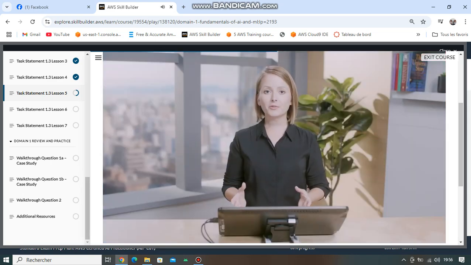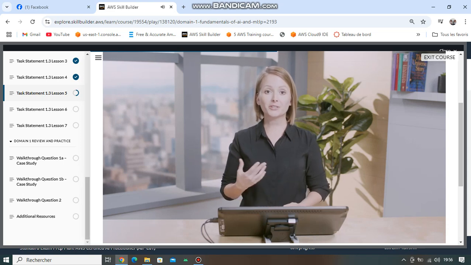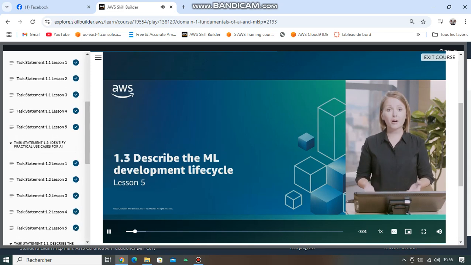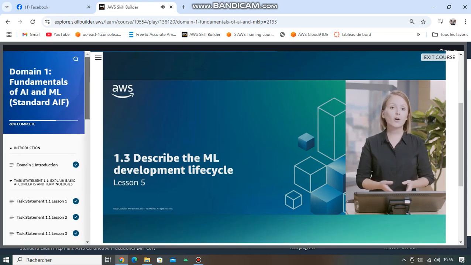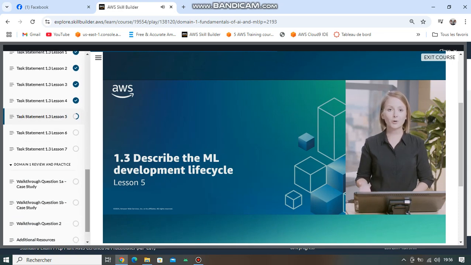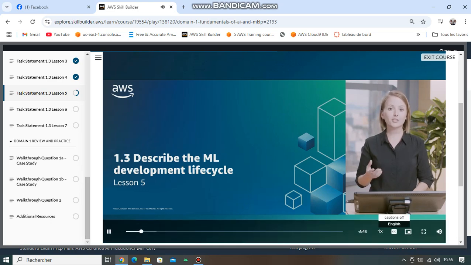Let's continue with the third task statement from domain 1, which is to describe the ML development lifecycle. No matter how great your model performs initially, model performance could degrade over time for reasons such as data quality and model bias. The final stage of the ML pipeline is to monitor your model.